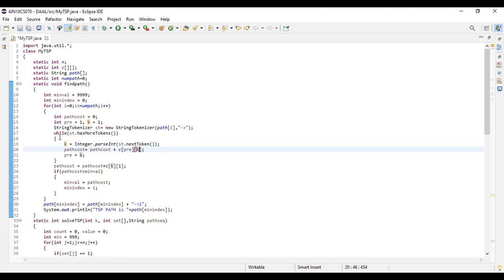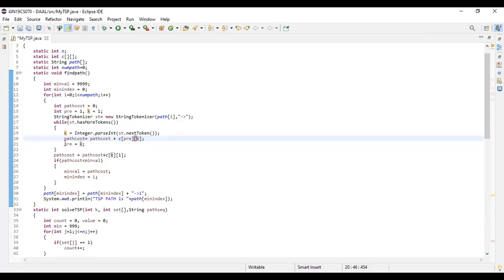After traveling throughout the path, we will update the path cost value, as we have reached the end of the path.